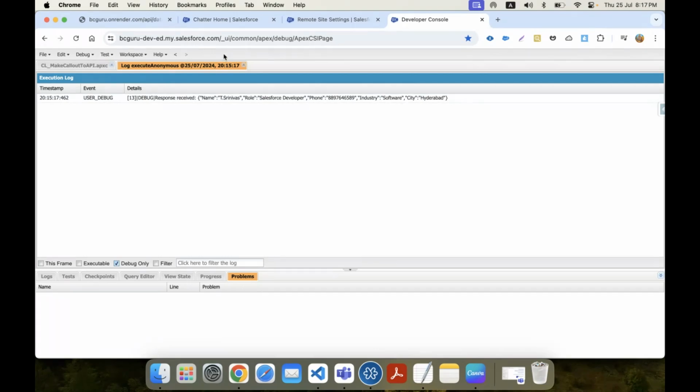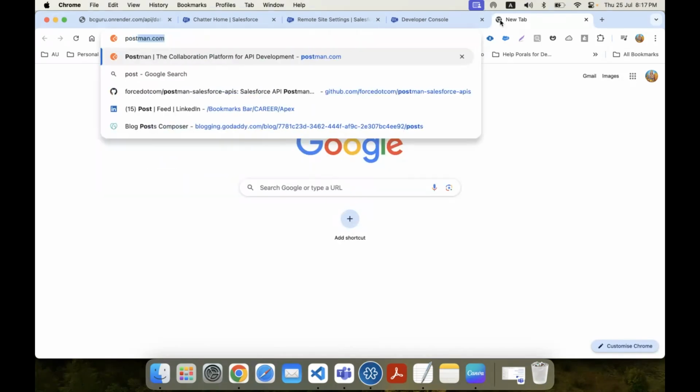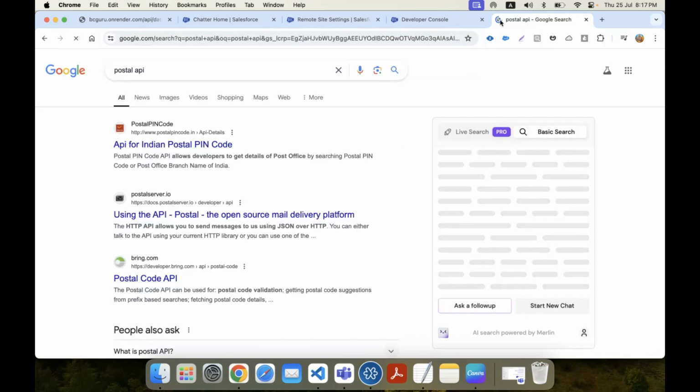Then there are some other APIs available. Postal API.